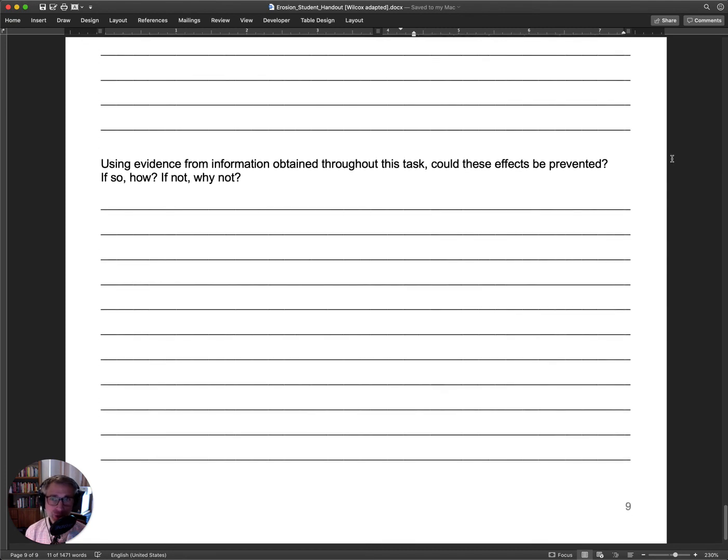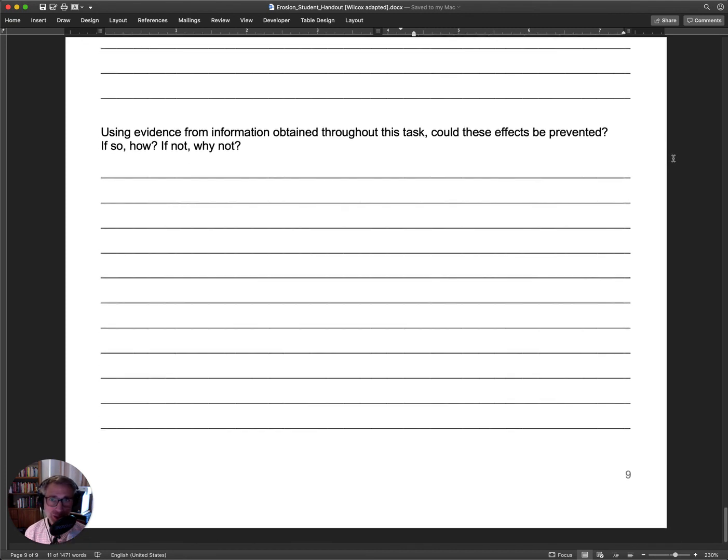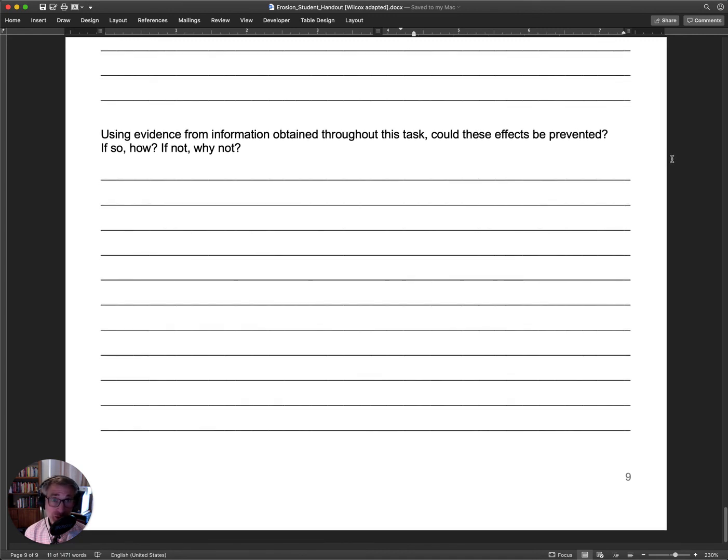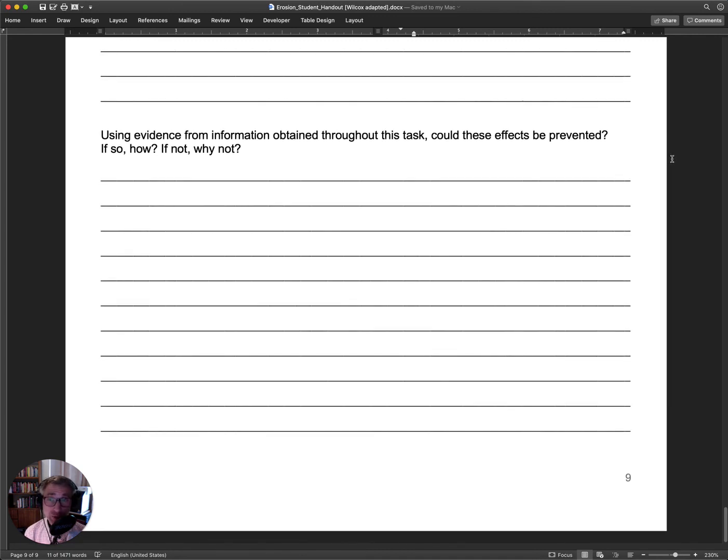And finally, using evidence from information obtained throughout this task, could these effects be prevented? If so, how? If not, why not?